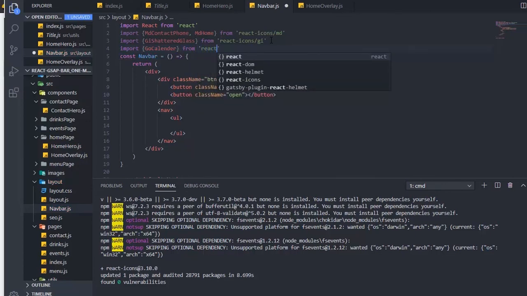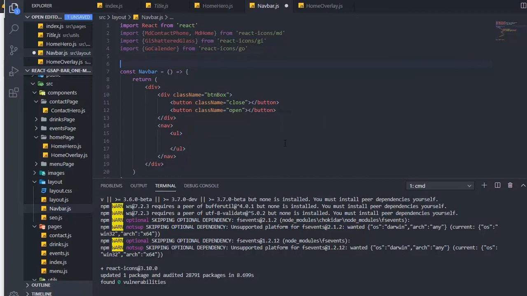And again, that's from React Icons. And you can probably guess that that's going to be Geo. Okay, so we should have our icons in. If not, we'll go back and fix it. Now, we could go down here and put our icons in, a list with anchor tags and our icons. But we're not going to do that.